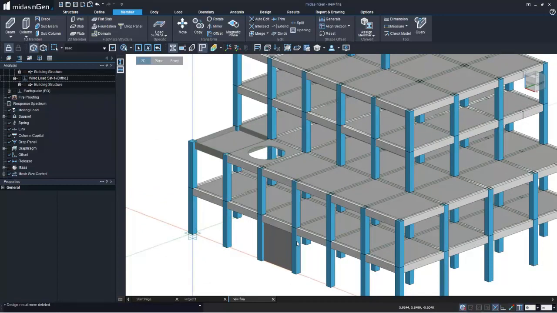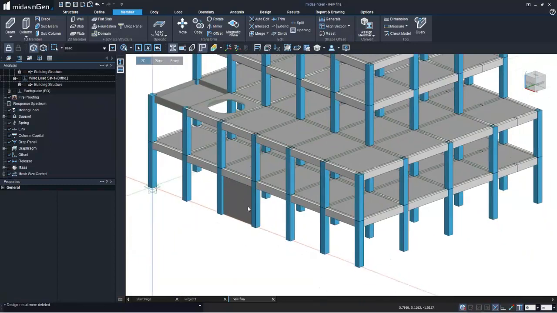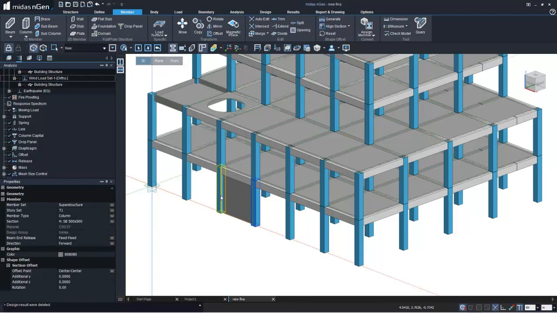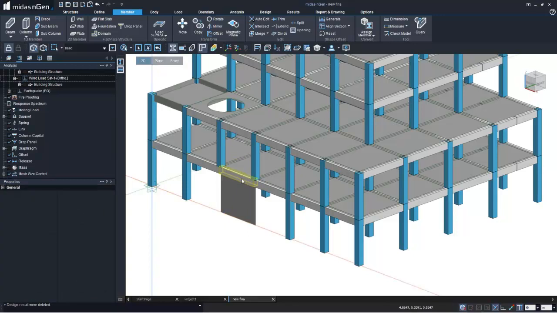The program automatically does the meshing for you, so you don't need to actually take care of what is the shape of your member. So yeah, no need to discretize manually. Automatic meshing is done. Anyway, so you have your masonry wall in this way over here, on which you can apply further loadings. So if you don't have these columns, now this beam is resting completely on this wall. So you can apply the boundary conditions at the bottom and you can check the results.